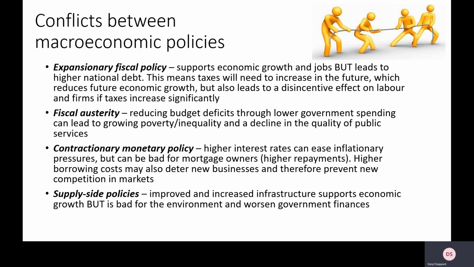When we think about supply side policies, a big part of it was investing in infrastructure. Well, if you're building more road networks, more airports, more power supplies, although it can support long-term economic growth, what it will do is be bad for the environment, and it will also affect government finances because it needs lots more government funding.